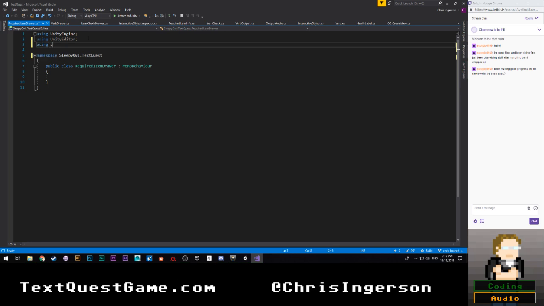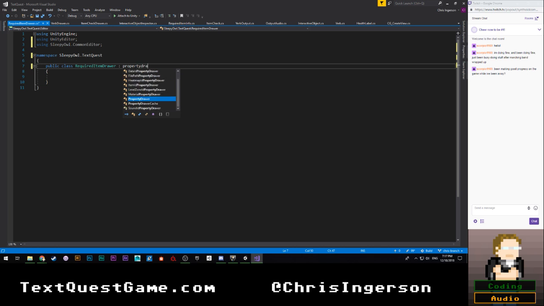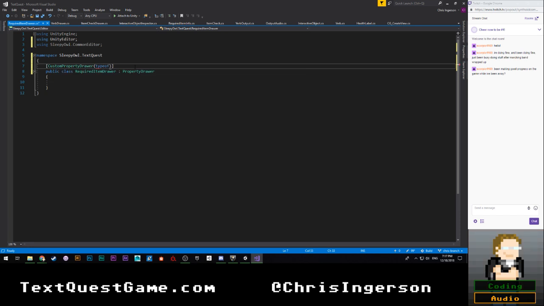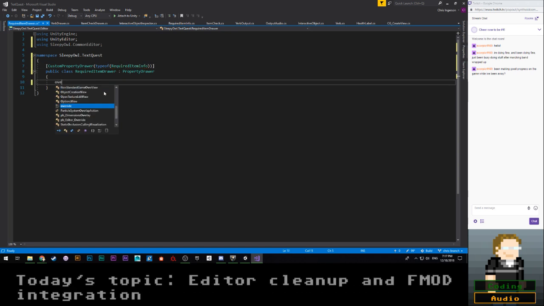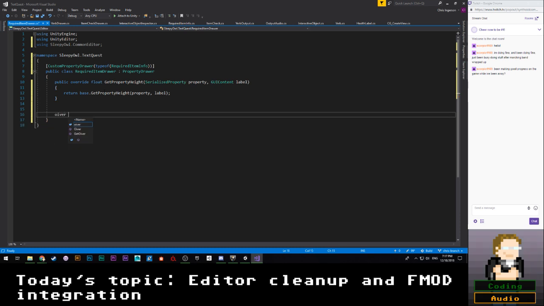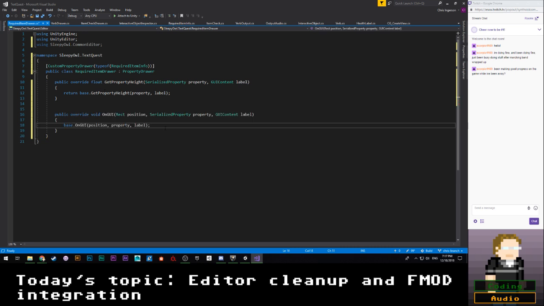So we're going to say using SleepyOwl.Common.Editor because we're going to need that. This is going to be a property drawer, a custom property drawer of type RequiredItemInfo. All right, I'm going to say override GetHeight, and override OnGUI.